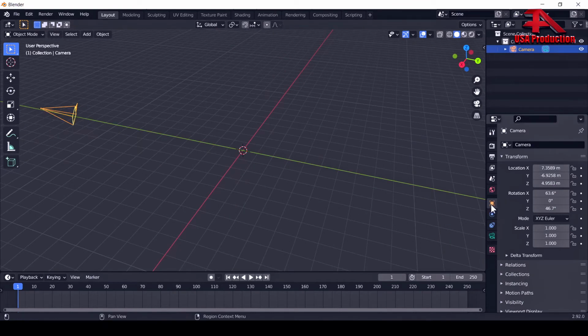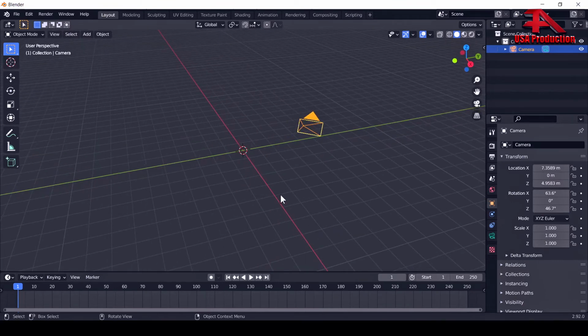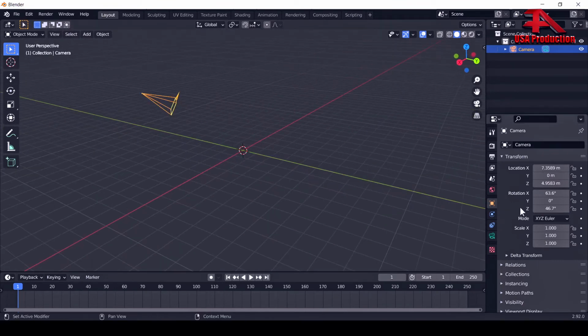Go to the object property, and my object is the camera. Here I'm going to make some settings. For example, the location of Y must be 0, so it will come to the midway, and the rotation of X should be 90 degrees.